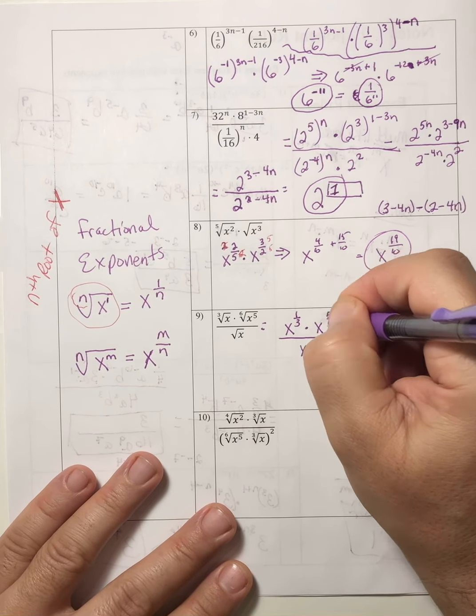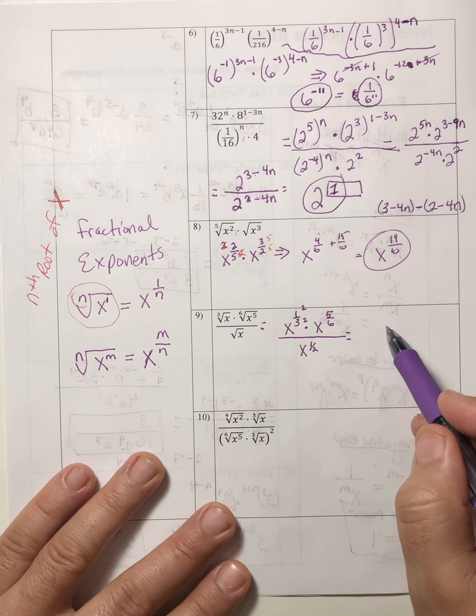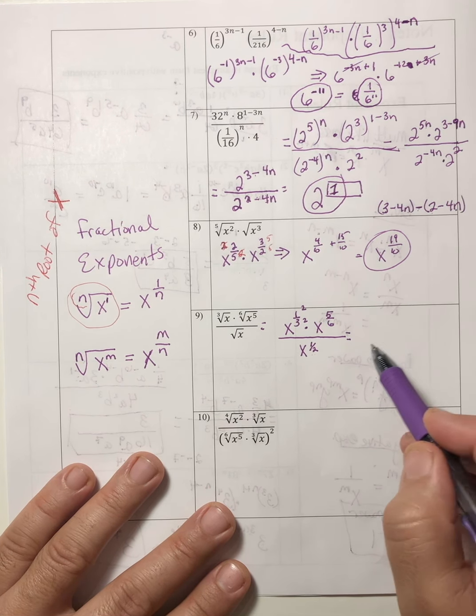Since you don't have your handy-dandy calculator, you have to show all your work. But you should see something like this. You should be able to type it right into your graphing calculator: 1/3 plus 5 over 6 minus 1/2. If your fraction is negative, then you put it on the bottom, so you would do 1 over your answer. If it's positive, then you just leave it on top. That's it.